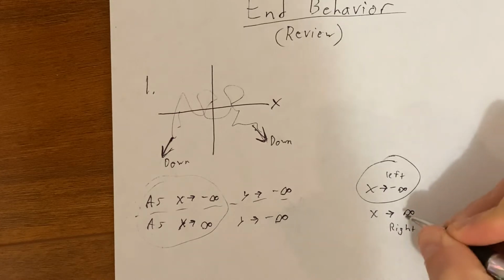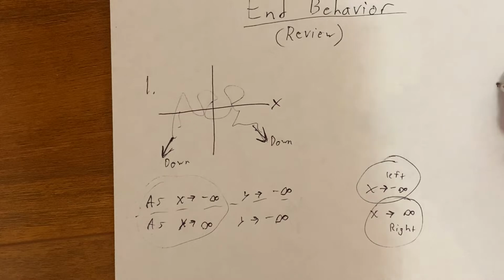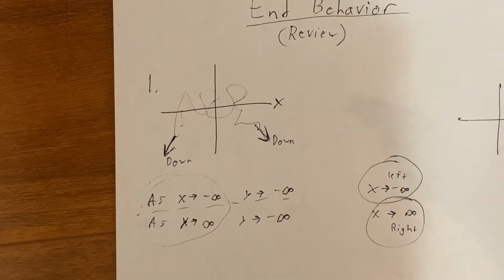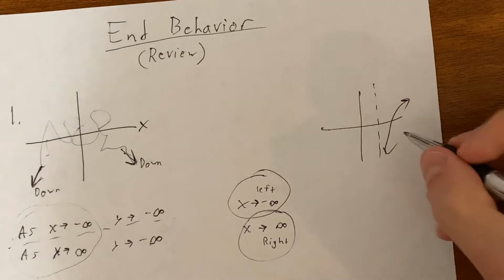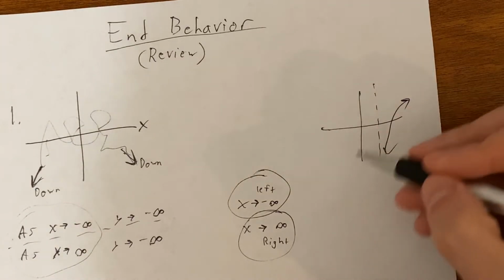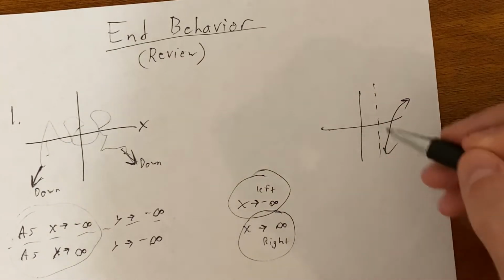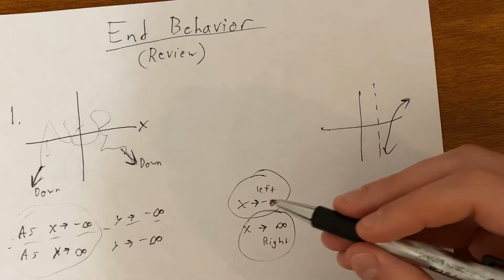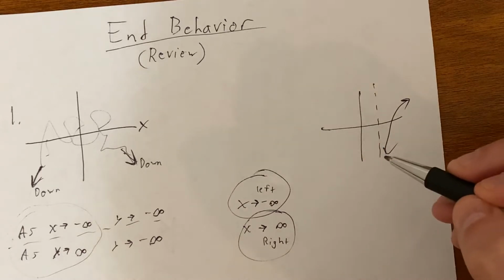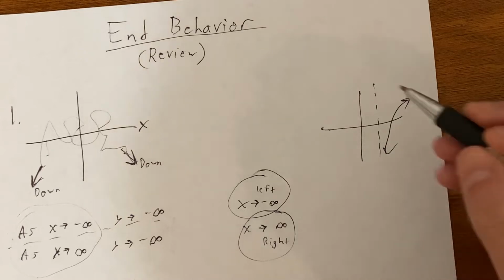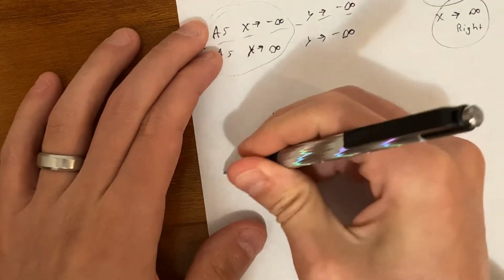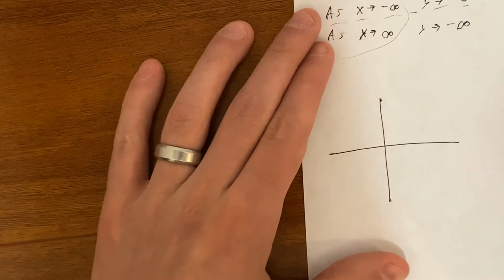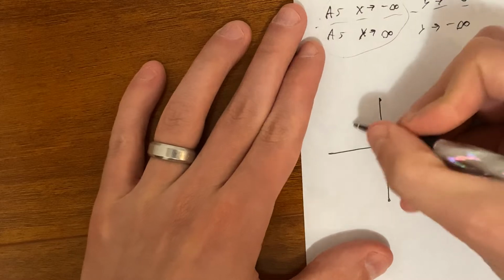There are some graphs that don't do that. Like if I was just to make a logarithm graph or something random like that, this doesn't go to the left. As you can see, it's completely blank over here. So graphs don't always go to negative infinity for the x, but most of the time they are going to. So I'm just going to be covering those in this video, just to give you a more realistic kind of graph. You could have something like this.